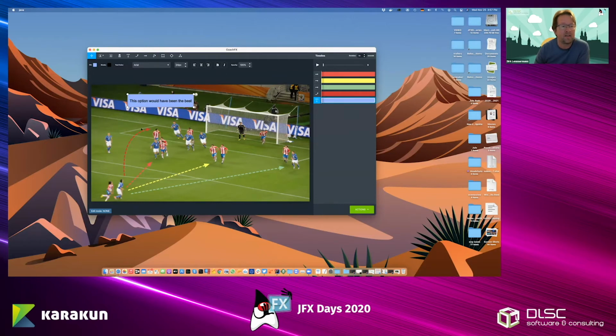Okay, but then the coach, maybe he wants to say, actually he wants to put everything on different places on the timeline. Not all the lines should show up at the same time. So the last one, for example, this guy, this should be drawn later. This should be drawn here. And this text box should show up later. So now you see those lines are drawn first, then the time cursor reaches the next position saying this should have been drawn, and then the text appears.